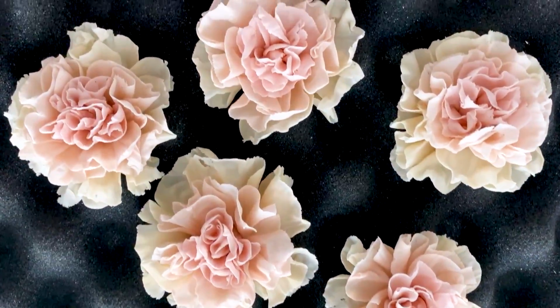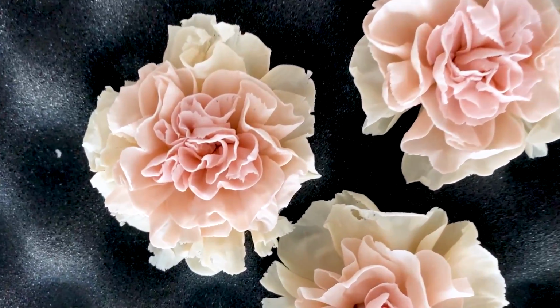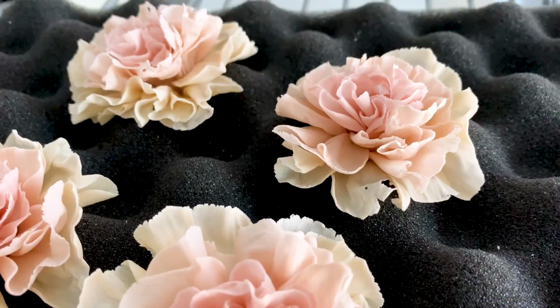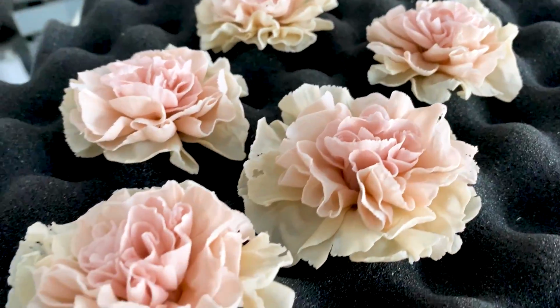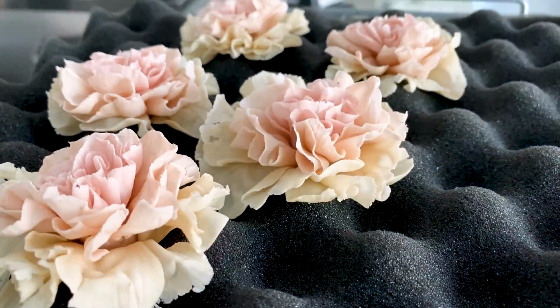Letting the petals dry like this really lets the outer petals open up just like a real blossom would, and the inner petals, since they are par dried, they're going to stay more tightly together. Allow these flowers to dry for at least 24 hours, and once they're dry, you are ready to dust.